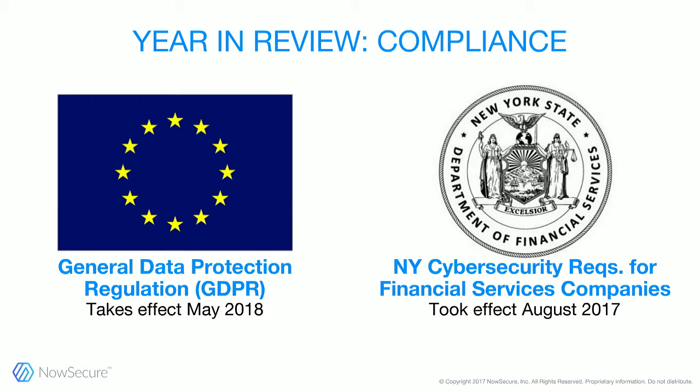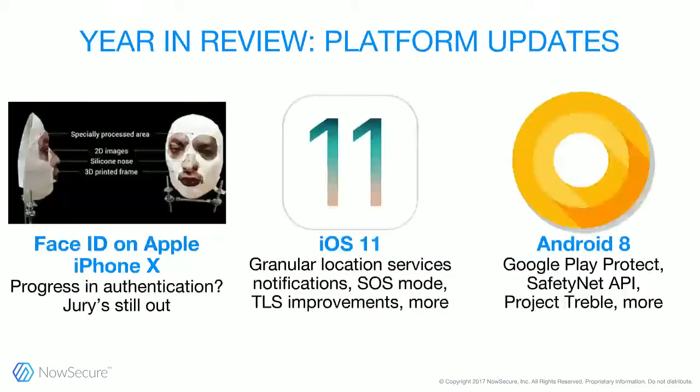And more importantly, and especially scary from a penalty perspective, is GDPR, which takes effect at the beginning of next year. I think we'll be talking a little more about GDPR because it's probably the largest privacy and compliance wave to hit businesses, IT, and AppSec teams in years. So that will clearly be on everybody's agenda for the next year.